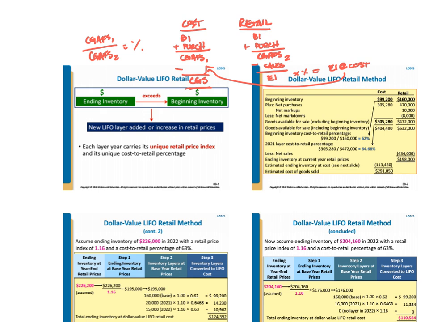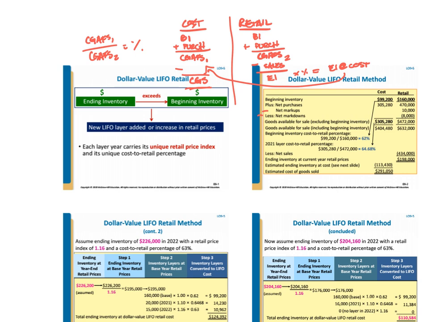We learned multiple different RIM examples last class period, where you could look at average cost RIM, conventional RIM, or LIFO RIM. All of those have some intricacies in them, as well as what we'll mention here, where we have things like markups and markdowns in just a moment. So the general process is for us to create these two columns, calculating first the retail side, then the cost side as an estimate. With that in mind, this video is looking at dollar value LIFO RIM.